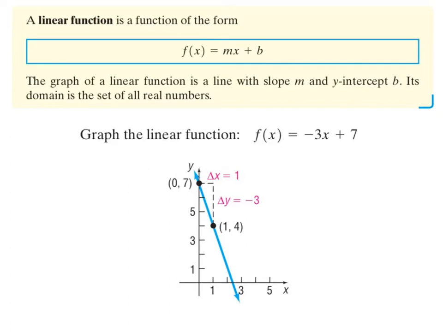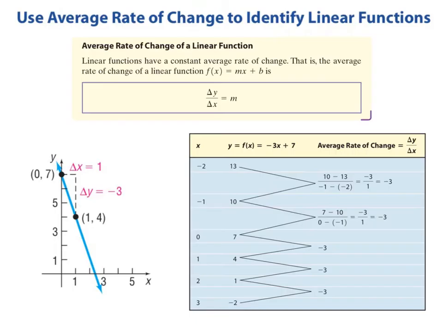And as a quick reminder how to graph a linear function in mx plus b form, let's take an example. Let's say that we have this function here, f of x is equal to negative 3x plus 7. You start with that 7, or that b value, your y-intercept, and you'll plot it there. And whatever your slope happens to be, our m, or our slope, is negative 3. If you remember that as rise over run, or change in y over change in x, that means that I'm going to drop down 3 and go over 1, because this is like negative 3 over 1. Drop down 3, go over 1, drop down 3, go over 1, etc.